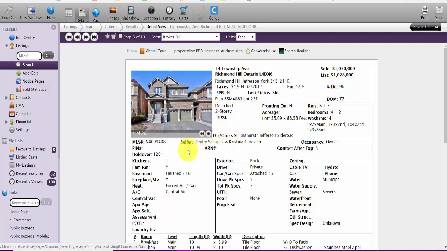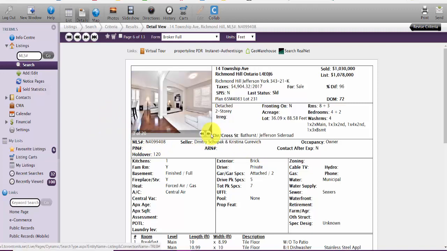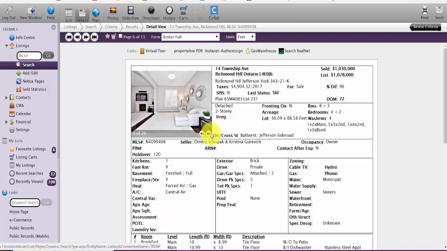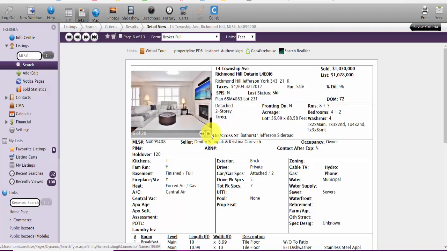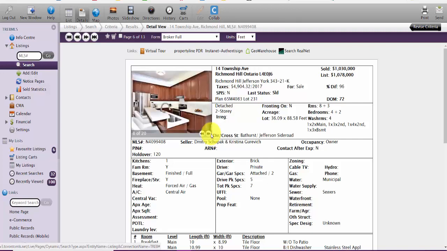Now, they do have a finished basement, the two-car garage, the four bedrooms, the four bathrooms. So on paper, they're relatively similar. What we're going to see is the rooms are going to be smaller. So I'm going to start clicking and take a look at the listing. And this is the house. I'm going to guess, because I don't know your house, that these rooms are smaller than your house, right?